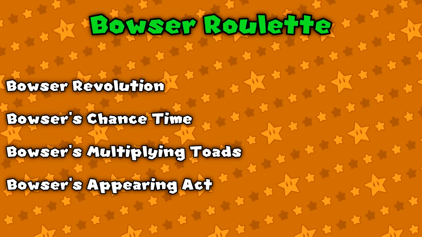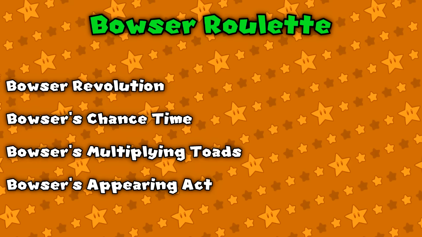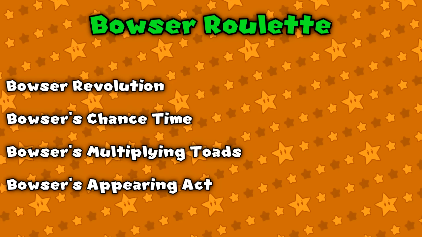Bowser's Appearing Act. Bowser leaves, then appears at Baby Bowser's position as the board villain at the end of the turn. He'll roll 3 dice blocks, making his way around the board from his current location. If Bowser meets a player, he steals all of their coins. After his turn is over, he'll disappear.